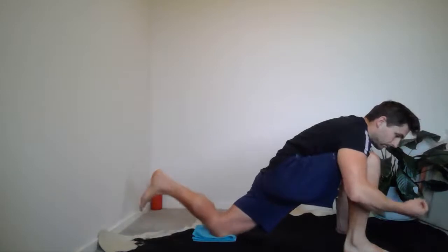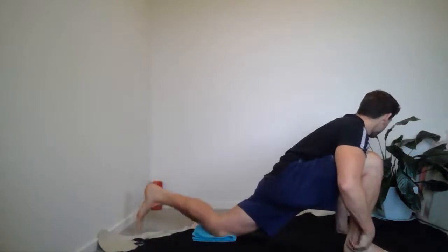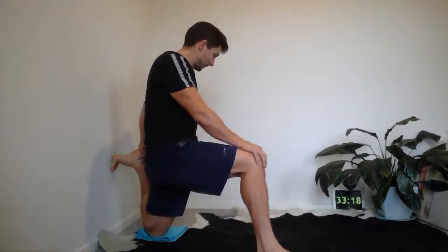You can see this side's a little bit tighter on me. Makes sense because I have an ankle joint on that side. Two, one, cool. Cat stretch. Remember, lock in the abs. Don't arch the back out. We're not trying to stress the spine. And we're pushing the hips forward. 2 minutes and then we're done.